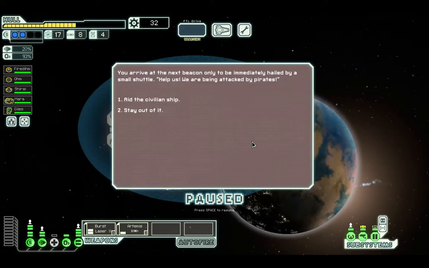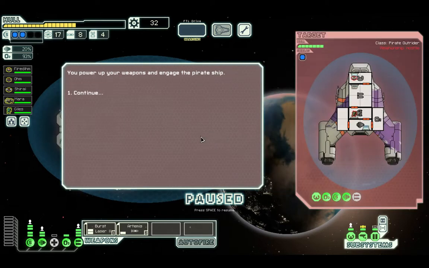You arrive at the next beacon only to be immediately hailed by a small shuttle. Help us, we're being attacked by pirates. Aid the civilian ship. Your power weapons engage the pirate ship.